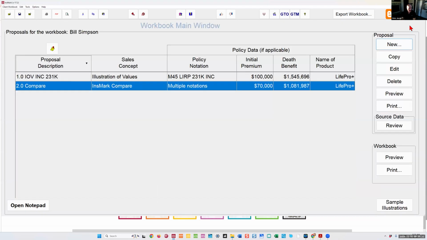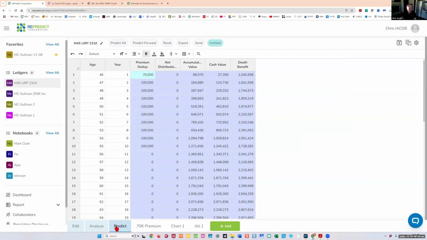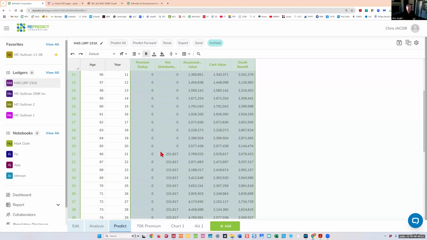Now, I can do another thing in here. I can do several things with RePredict. Let's just do one more. So if I go back to predict and I want to do a new prediction, all I do is hit reset. And this is something that would be maybe not impossible, but pretty difficult to do in company software, any company software. So I click mark as dependent, and now I want to solve for what it would take to generate $300,000 of retirement income.